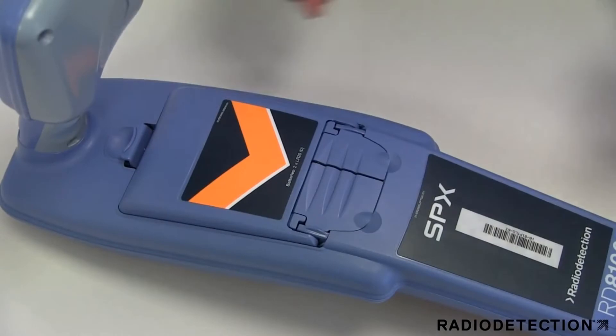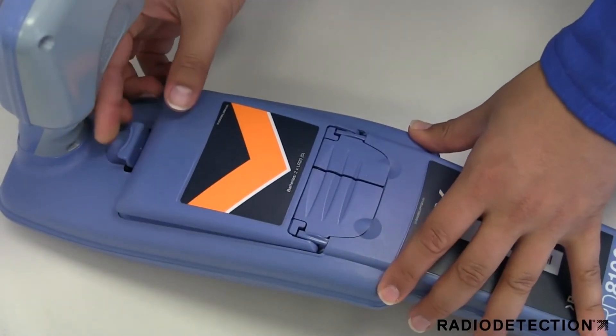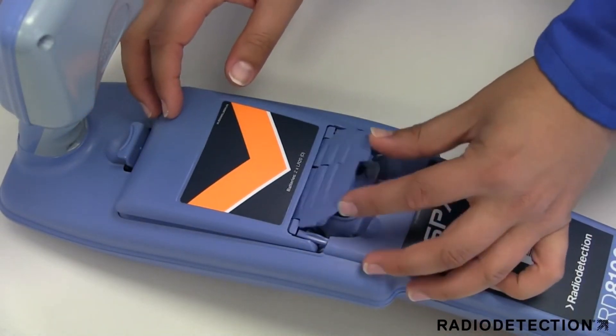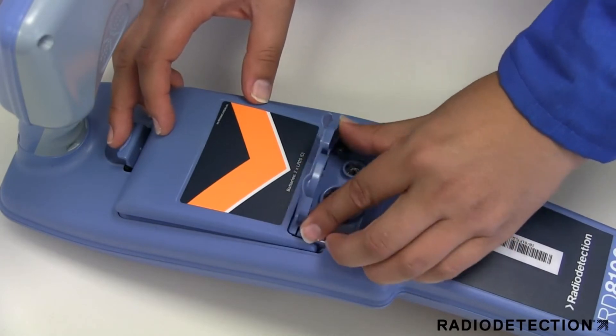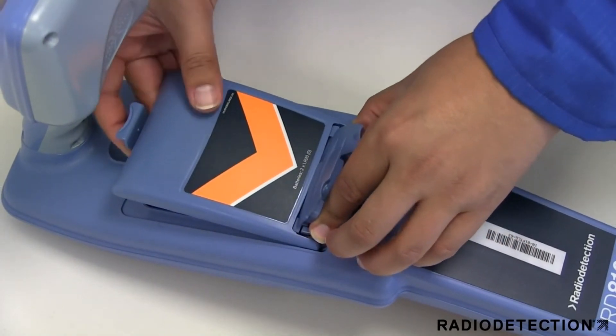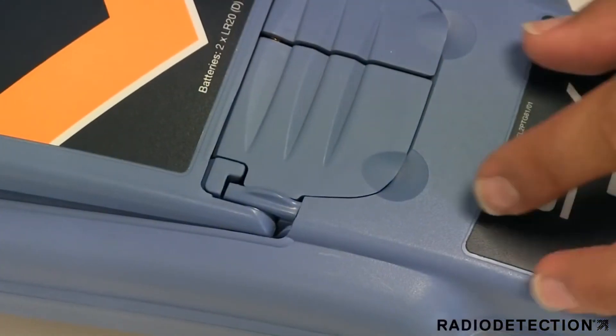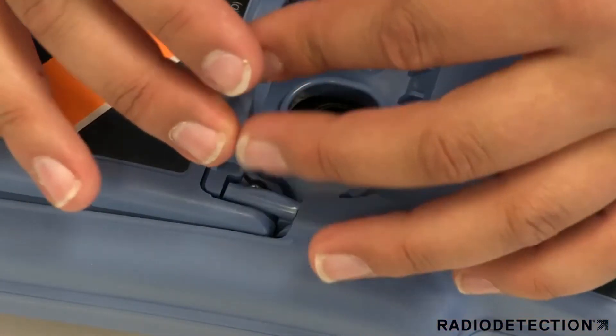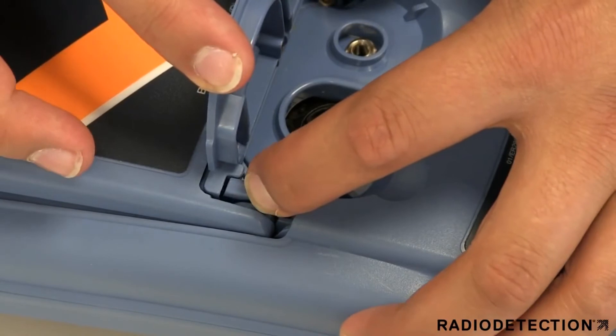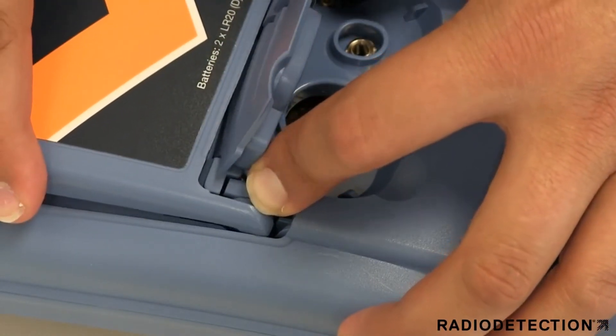If you have a lithium-ion rechargeable battery pack for your locator, this is attached by removing the alkaline tray and replacing it with the rechargeable pack. Open the battery compartment using the release catch, lift the accessory cover slightly, and press the battery retaining latch inwards. Repeat on the other side to release the battery pack completely, then lift the battery pack away.